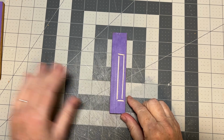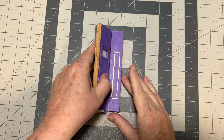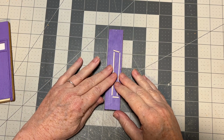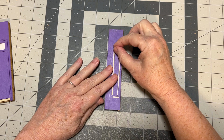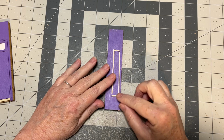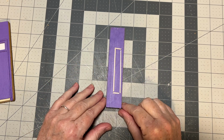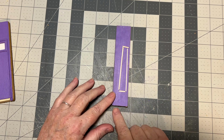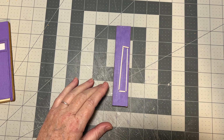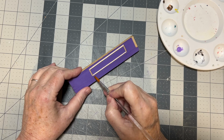The second wall of the apartment is relatively simple. So this is the wall that sits at a 90-degree angle between the door and the kitchen. So what's on this wall is a coat hook, which I will eventually install. And then there's a little bit of decorative molding on that wall as well. And so I'm just using the same coffee stir sticks and the same basic process that I used to frame the door. I went ahead and painted that trim the same purple color as the wall.